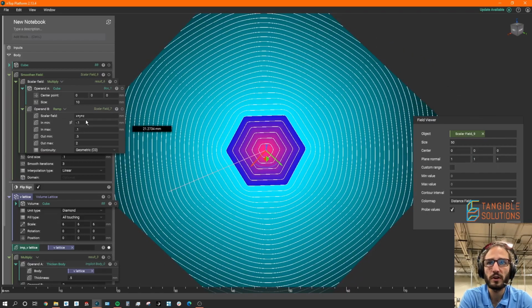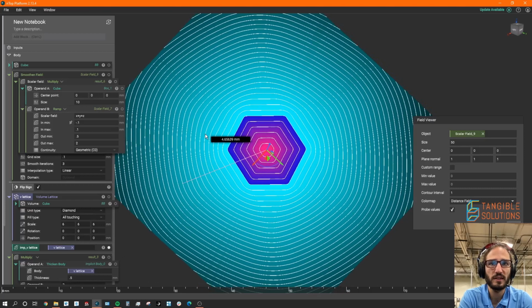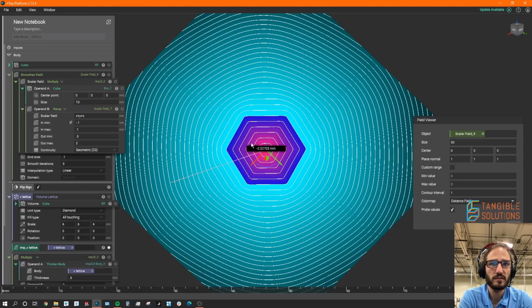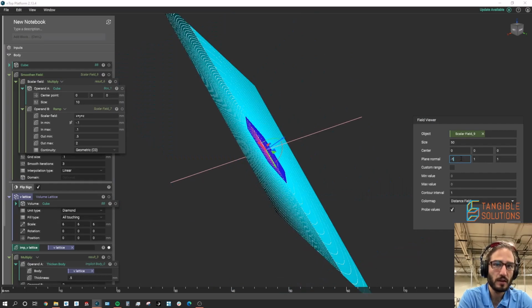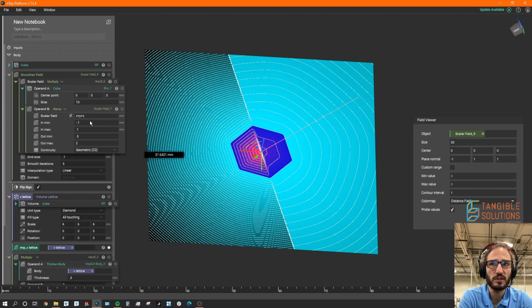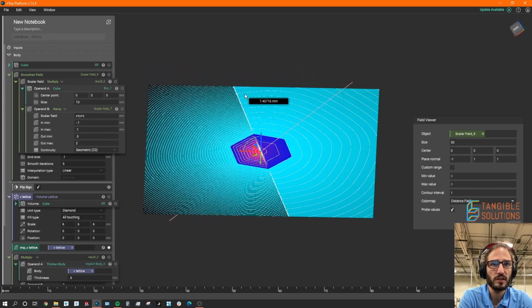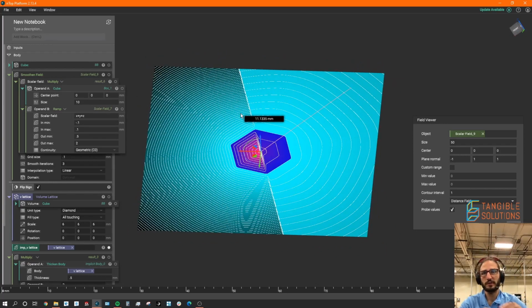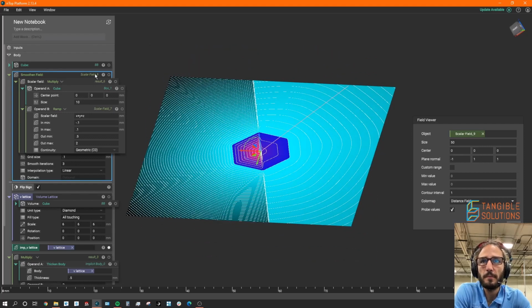So you can see at 1, 1, 1, because I'm doing x, y, and z, my gradient here is pretty close to constant. Right there, my spacing is the same, but in any other value, it's different than normal to this particular field that I've chosen in my gradient. So you can control these gradients three-dimensionally, only visualize them two-dimensionally, which is why a lot of this is fairly simplistic in nature, as far as the visualization aspect.